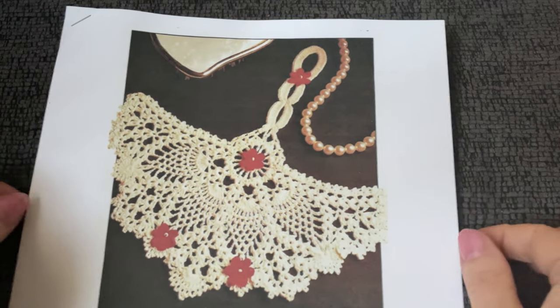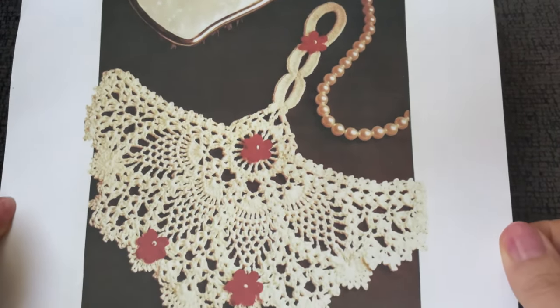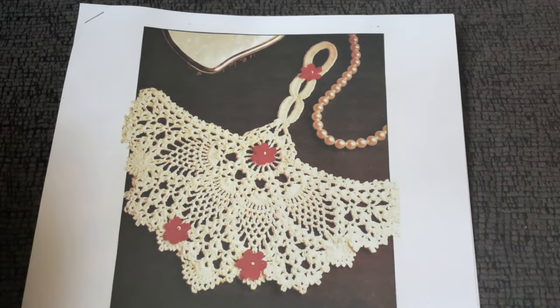This is just one of those drop everything and make kind of patterns. Wow.